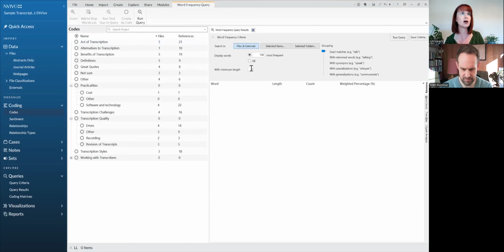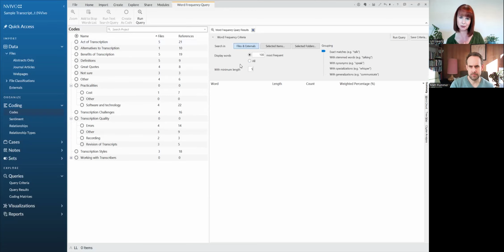Just in the interest of time, I'm going to knock a 0 off that. So I'm asking NVivo to show me the 100 most frequently occurring words, and I'm setting it to minimum length 5. So I only want it to count words that are 5 characters or longer. Now, if you were paying attention on Monday, you might remember that I set that to 4 in Monday's session.